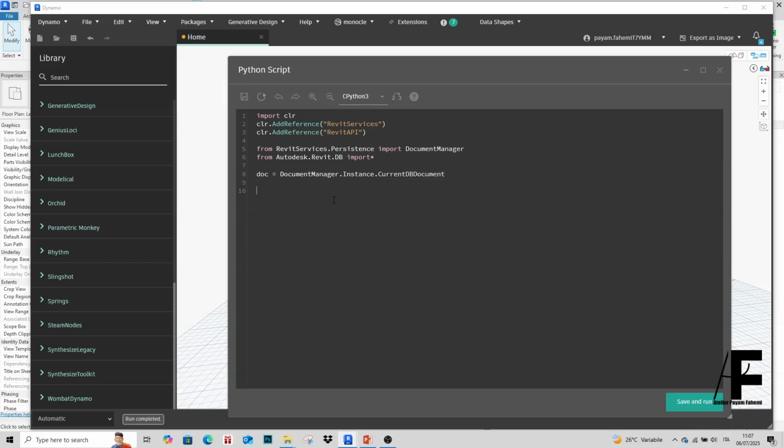And now we need to provide our first input. We call it view, and we need to unwrap it. And here is our first input.